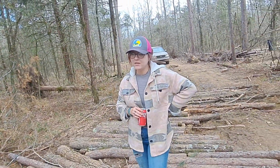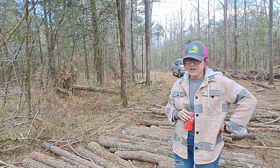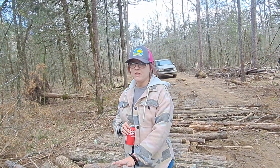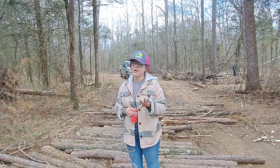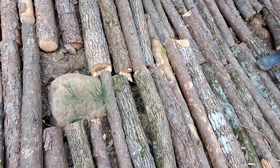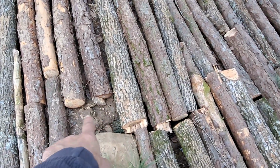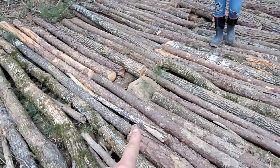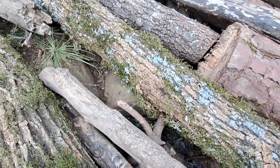Yep. For those of you who might be new or a little behind, David already came and put loads and loads of rock down in this area. Nobody has seen that video yet, and you'll have to watch that on David's channel. We did not record any of that, guys. Look, it's rocks like this. We ain't even covered all this up yet. We are going to put a little bitty guy right here in the middle. Little gaps to fill in. There are still some gaps to fill, but look at the size of these rocks. There's like 50, and you can see even under here. Look at those rocks.